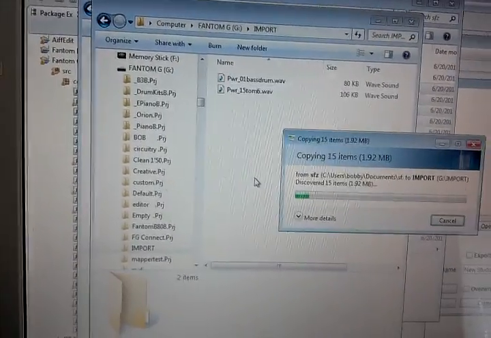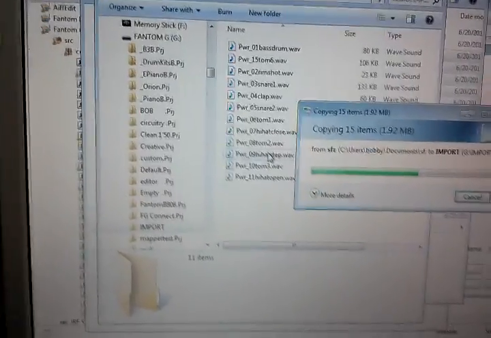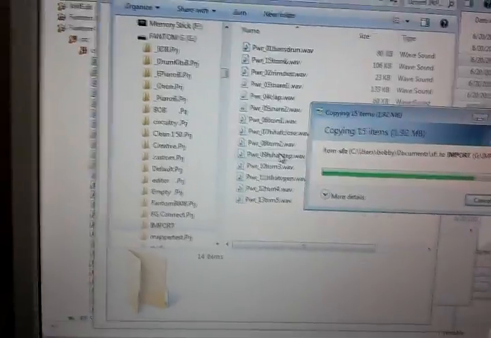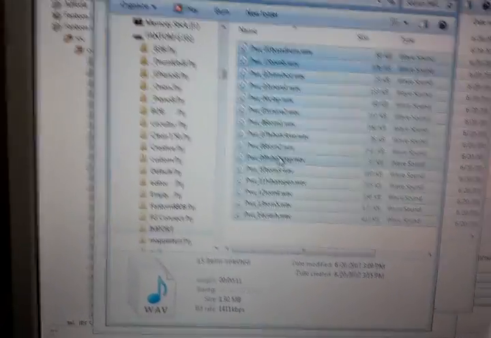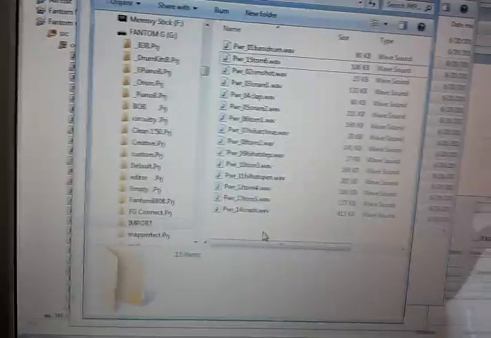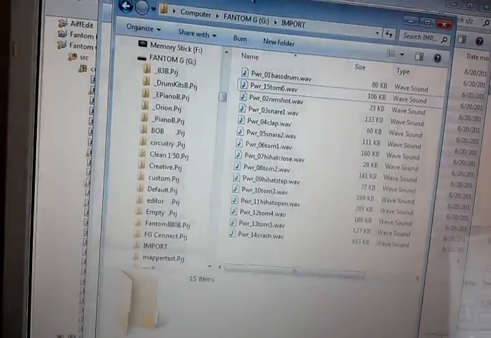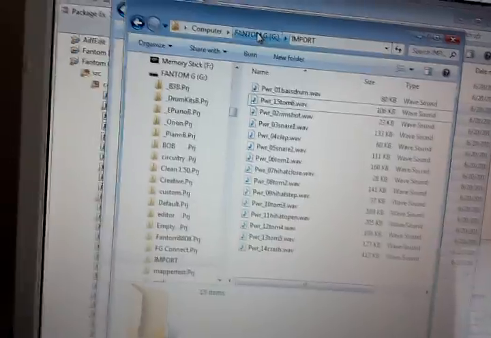This way, on the Fantom, we can select all of these files, and they're going to import one by one, and they're going to do it alphabetically, which is the way that our program over here generated their file indexes. It did it alphabetically. So as long as we keep everything, the list's got to stay the same alphabetically. You can continue to add samples and build a really nice multi-sample project like this.